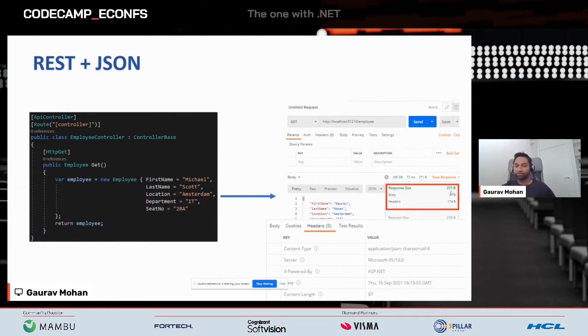So the total response size is 271 bytes, which you see here. Out of which the body or the content length, which is our actual JSON, is 97 bytes, and the headers in themselves are 174 bytes. Although these are the default settings, and we can get rid of a few of the headers, but still. But even if we only talk about 97 bytes, it may not look that extensive, but when we are building scalable systems, the size of data which is transmitting over the wire will have a significant impact if we are targeting a high throughput for our application.